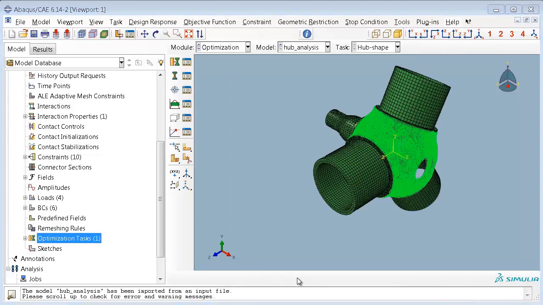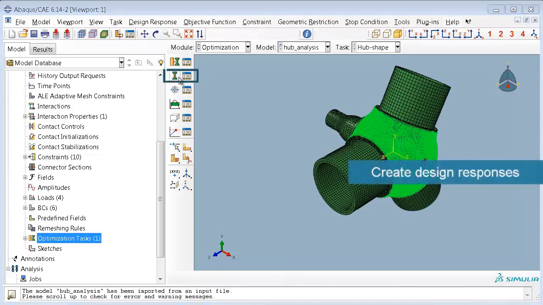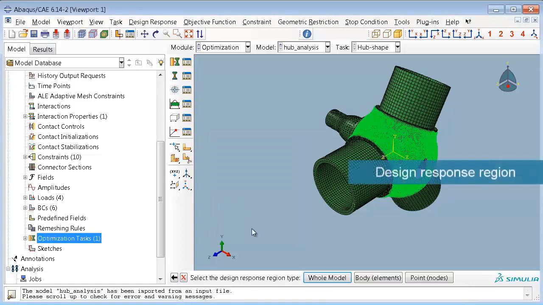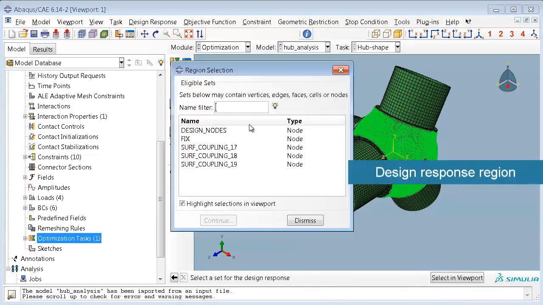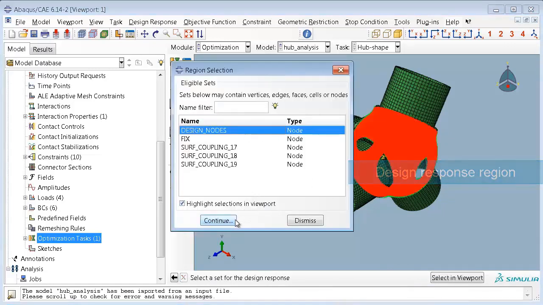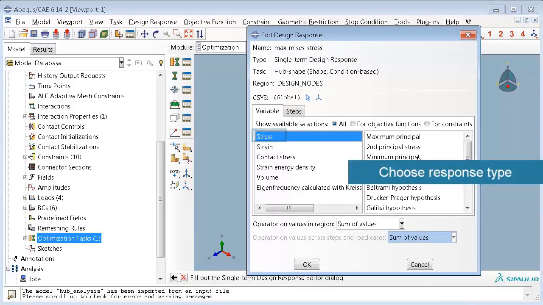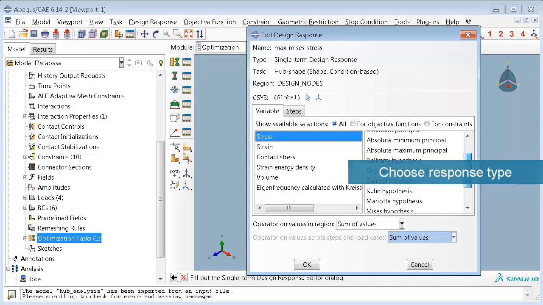The first step to create your optimization task would be to define your design responses. These are values which characterize the quality of your design. In this case, we choose the maximum Mises stress for our optimization. First, we have to choose our design response region, in this case the design node area, for which we will calculate or extract our design response.